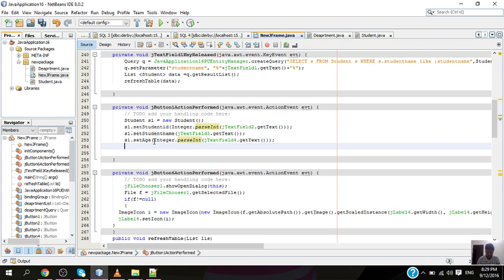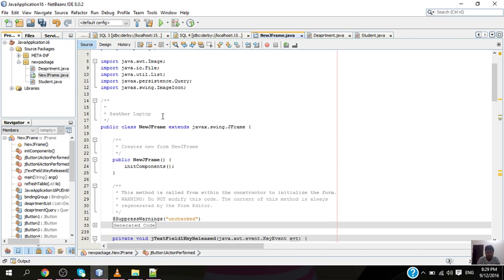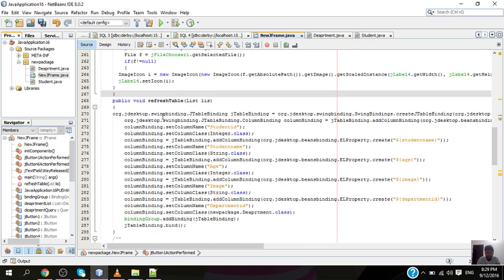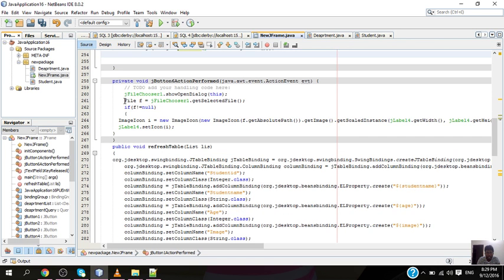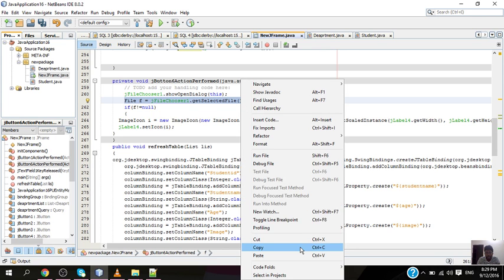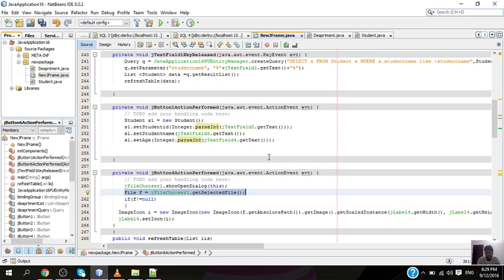Now I am going to get the image. For that we need to copy this file F. These things we need to copy. We'll copy first, and we'll put it here.